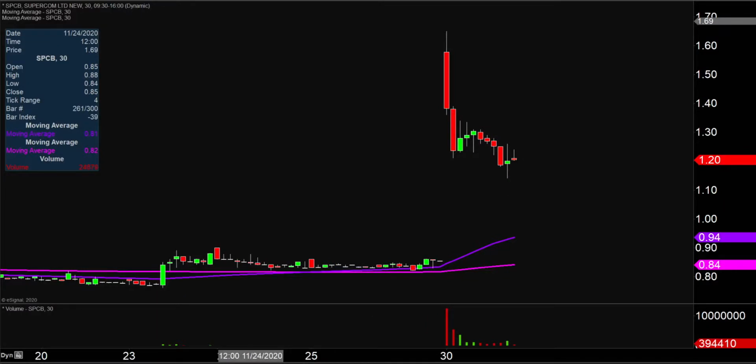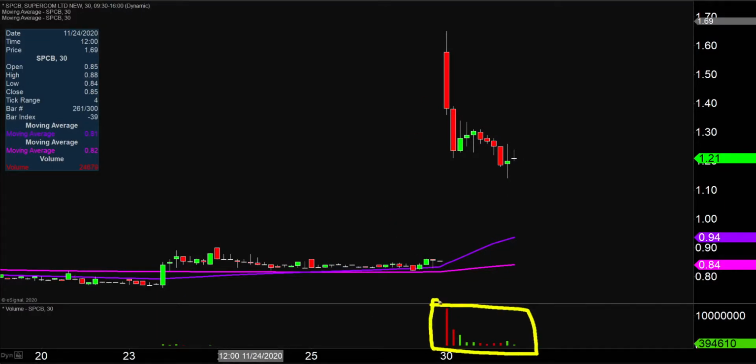Quite the eventful day on this one, not only from the price action standpoint, but you look down here at the volume and well above average volume on the day. So a lot of eyeballs on this one moving forward. So let's get some levels of support and resistance mapped out here.